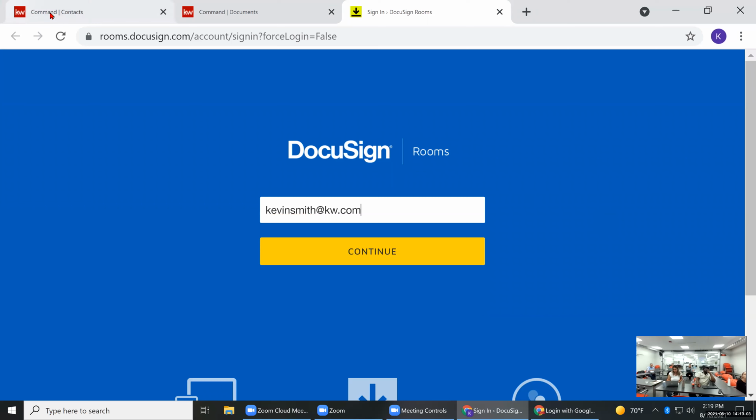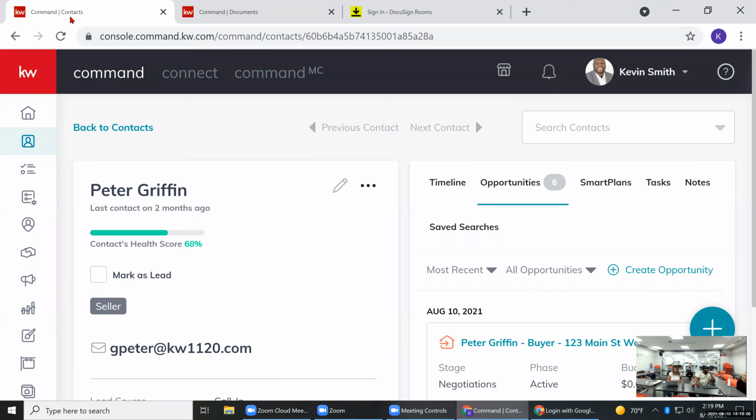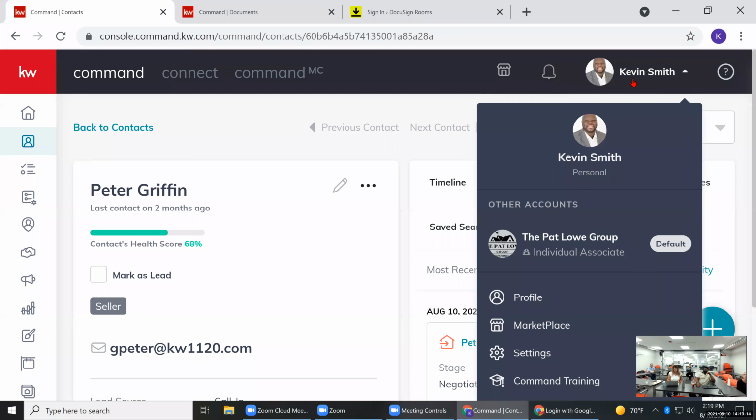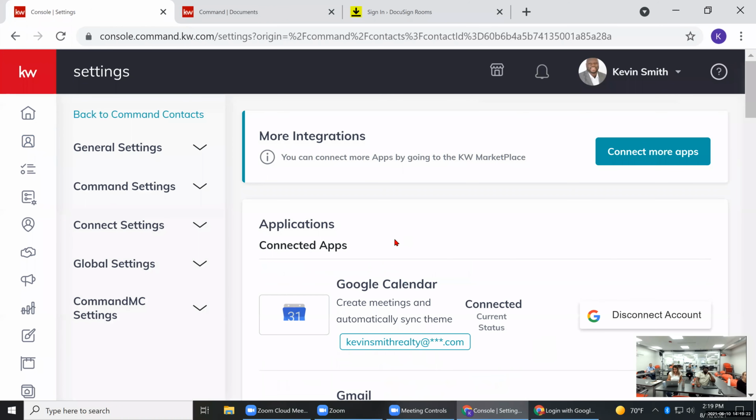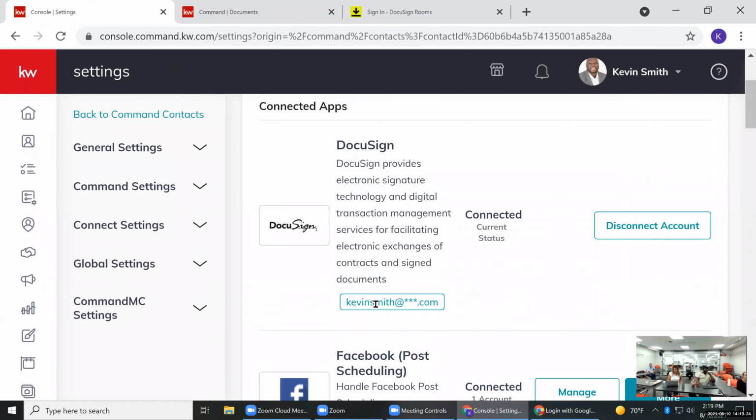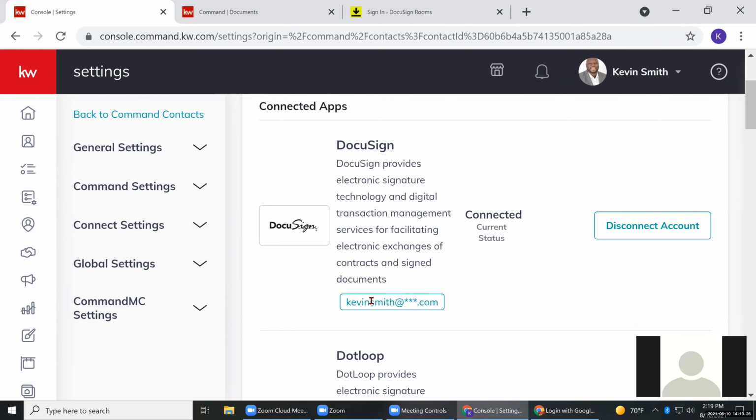I'm wondering, how long ago did Scott create her Docusign account? For her particular account, I don't think Scott Leroy was doing it at the time that her account was set up. Let's go back to settings really quick. If you don't know what email address that is, the email address is right here. It'll be kevinsmith@kw.com.